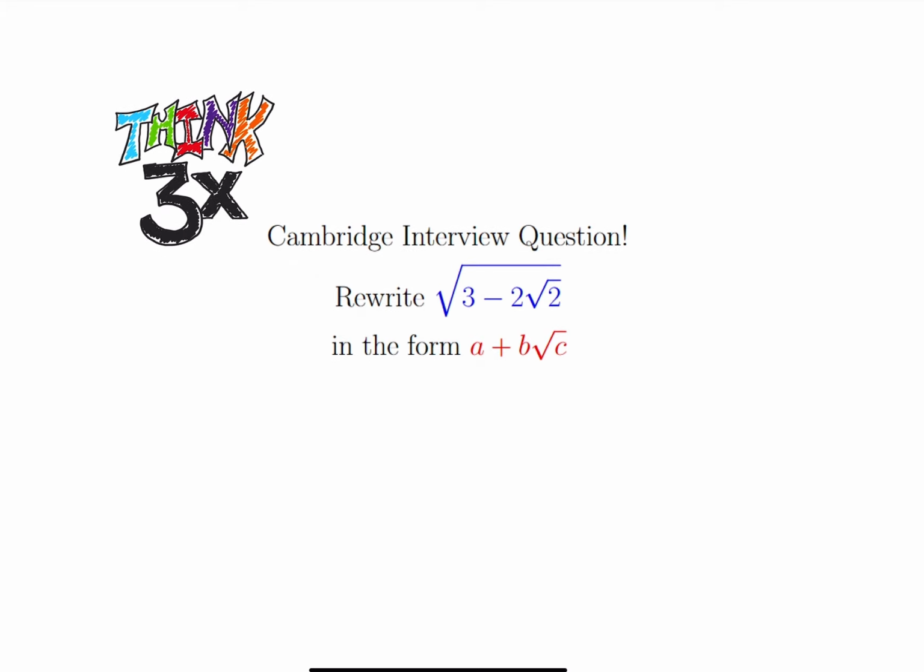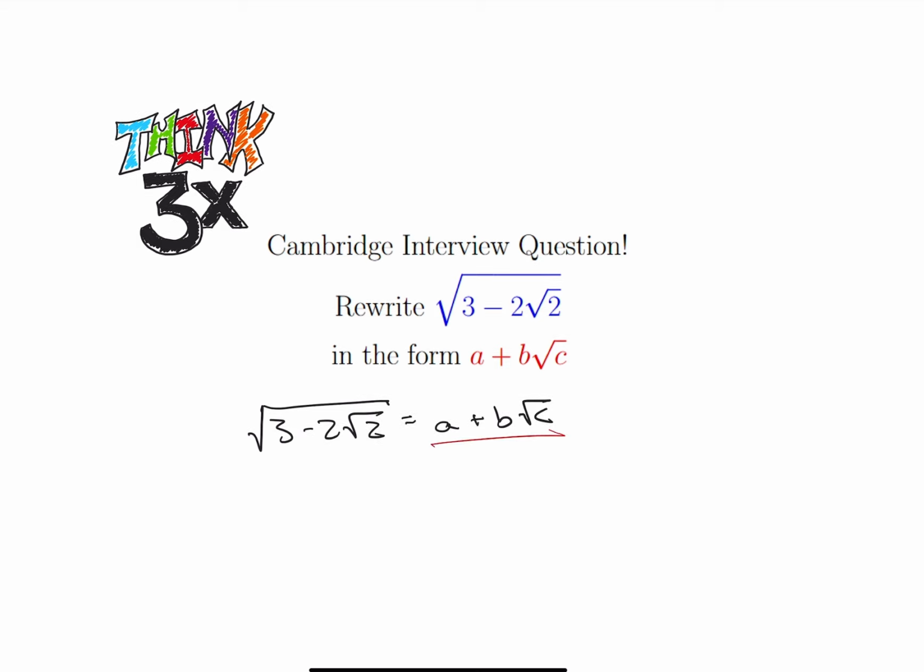So what we're really trying to do is write this guy as this guy. So we're taking the expression on the left and equating it to this guy on the right. What we can do first is square both of this guy. This is a square root, so we know this guy is greater than or equal to 0. And it's definitely not 0. 3 is not 2 root 2.